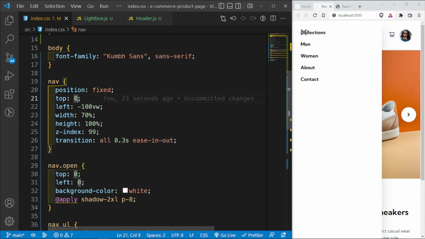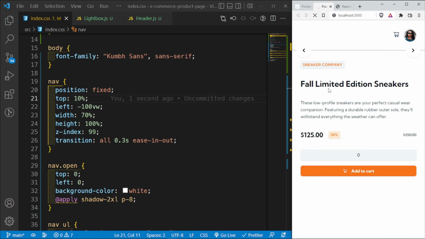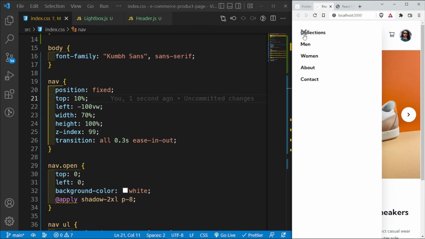So inside the nav should be here. Now, this is to the top by 0. If I increase this to about 10 or to 10%, then it's going to move everything downwards. Or it doesn't. Why aren't things working the way I expect them to work? Oh, it moves it downwards, but only when the navbar opens. That's why you saw it as though it came from down, right? So let's just take this back to 0.